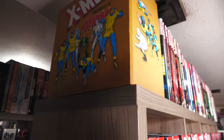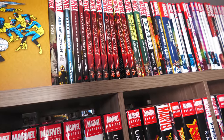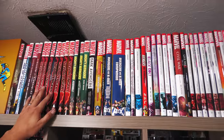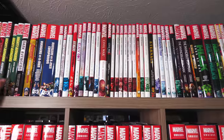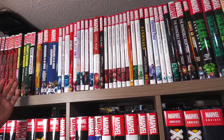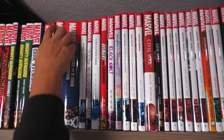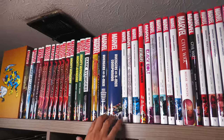All right, the Marvel stuff. Let's do some of the oversized hardcovers first and then we'll look at the omnibus editions. Kicking it off with Marvel 1602, and everything is in alphabetical order. Sadly, they never finished these oversized hardcovers. But perhaps we could get an omnibus one day — just like we're getting an omnibus of Avengers vs. X-Men. However, they're not collecting X-Sanction in it.